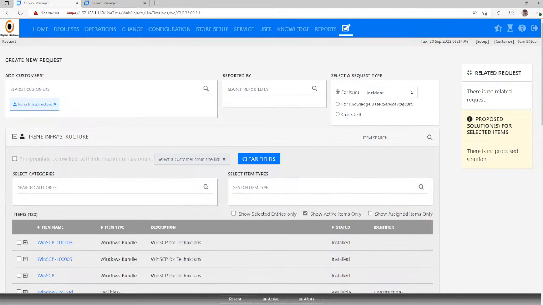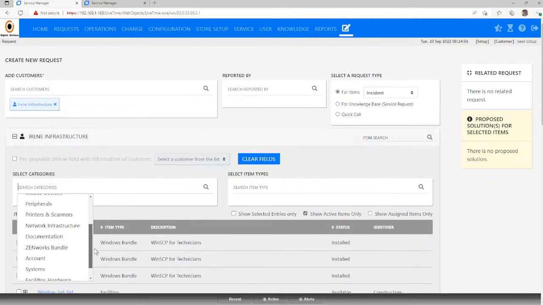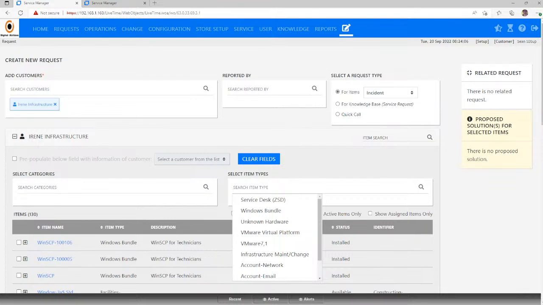Even more so, you don't have to remember what the category name was. They're here in the list, so you can select these as you do your search. This is really exciting for being able to get to that particular product or item as soon as possible, locating and identifying it immediately.